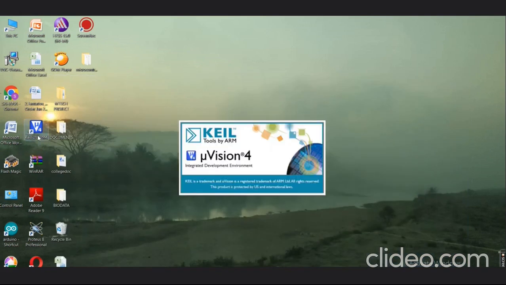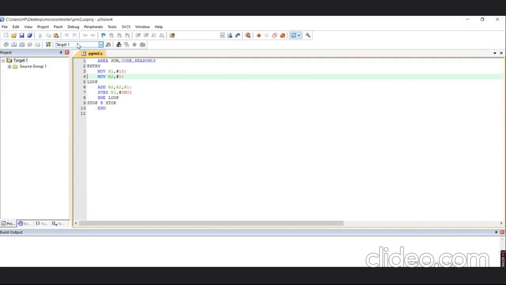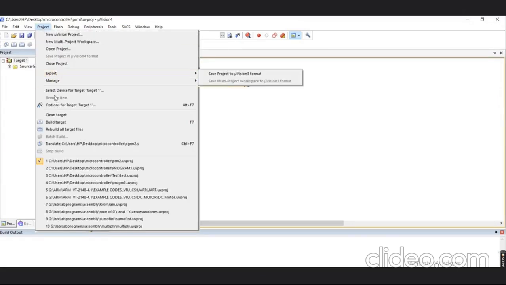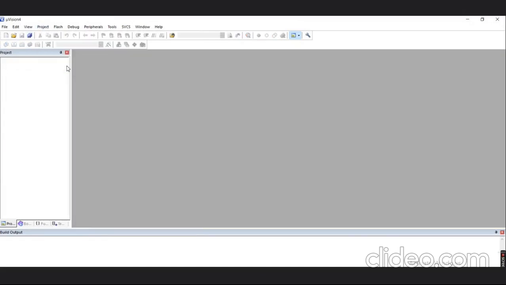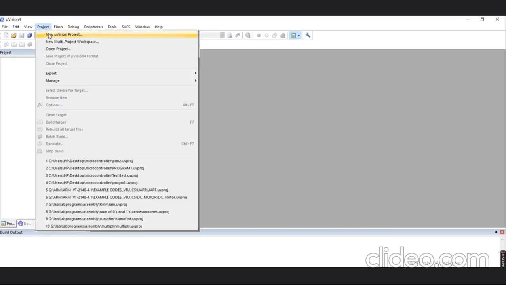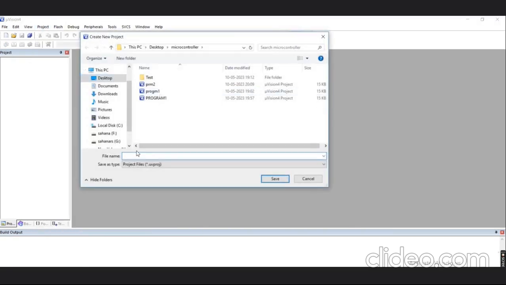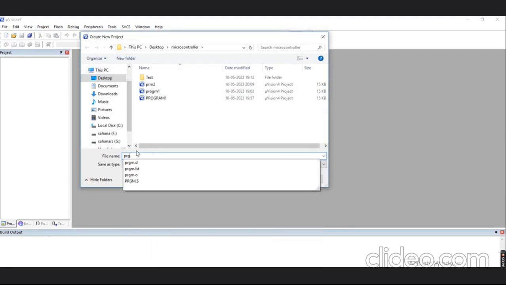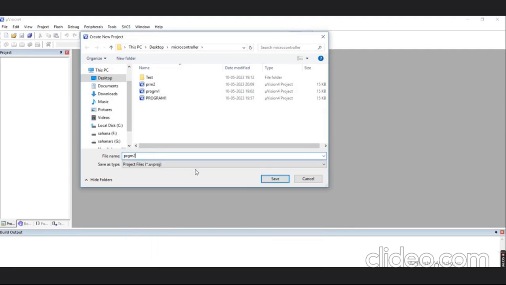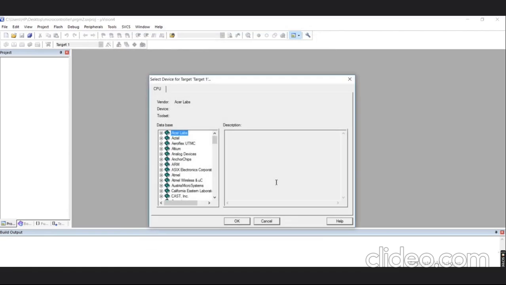Double click on Keil MicroVision, project, close previously existing files, project, new MicroVision project, name it as Program2, save.